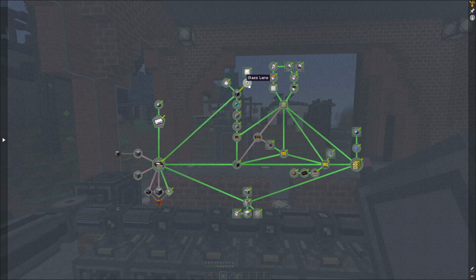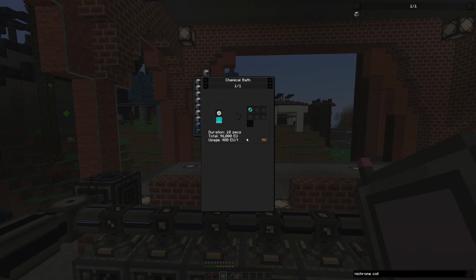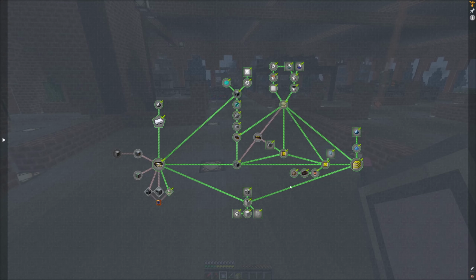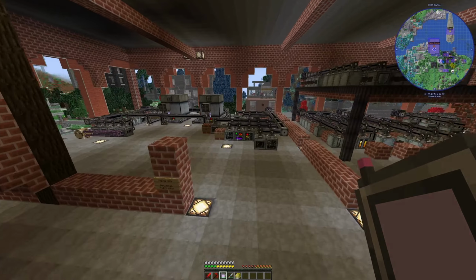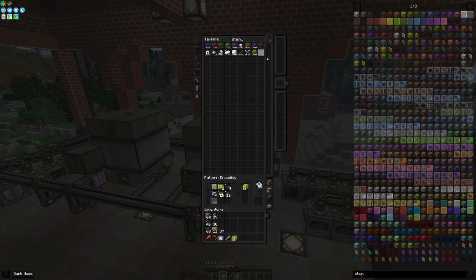Glass lens and pane, that's pretty simple. We've already learned how to make lenses. Advanced chemical bath, I believe, was necessary for the glass lens. Yes. So the new lenses require the advanced chemical baths, and currently with my advanced machines, the main bottleneck is stainless steel, because my stainless steel production, despite being faster now, is still not particularly fast.